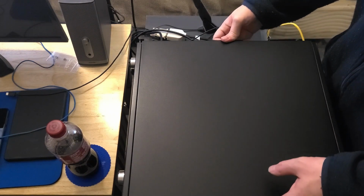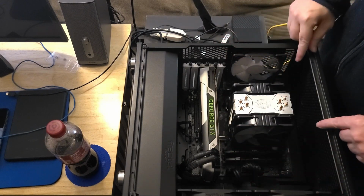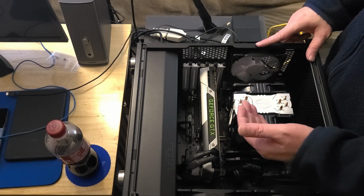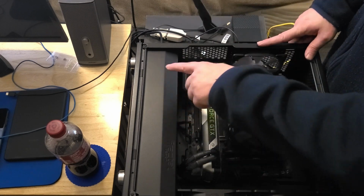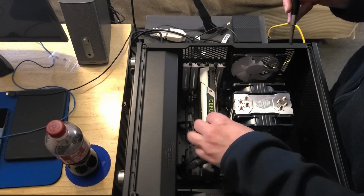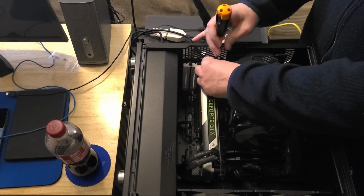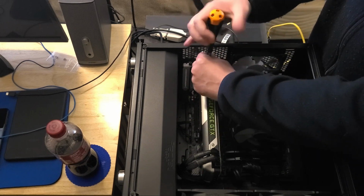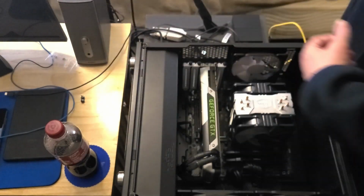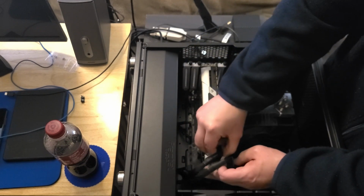Okay, so already I'm loosening the side panel. Here's this. So as you can see, this is the system now. This is the system I built with the 3900X, 32 gigs of RAM, a 500 gig NVMe SSD, a 12 terabyte hard drive, and an 850 watt 80 Plus Gold rated power supply. And like I was saying, this is an Nvidia 980 Ti, 6 gig. So it has 6 gigs of VRAM, and it is GDDR5, so it isn't the higher speed memory for a card. We do have the power switch off. Now this card does take an 8-pin and a 6-pin, so I have to redo some cable management.